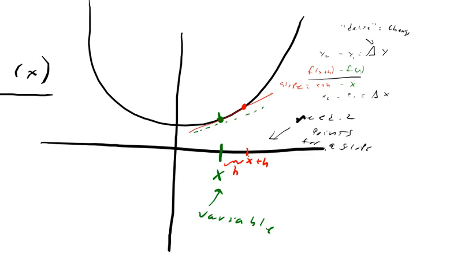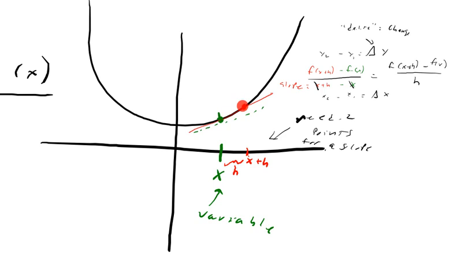So if we simplify this equation, we see that f of x plus h minus f of x over x plus h minus x. Well, this x is going to cancel with this x, x minus x. So I'm going to get f of x plus h minus f of x over h. And that's the slope of this secant line, this red line here, imagining there's 2 points separated by this little space h.